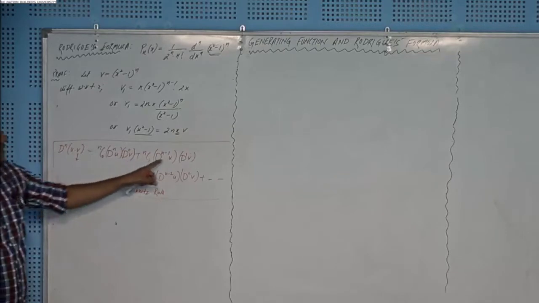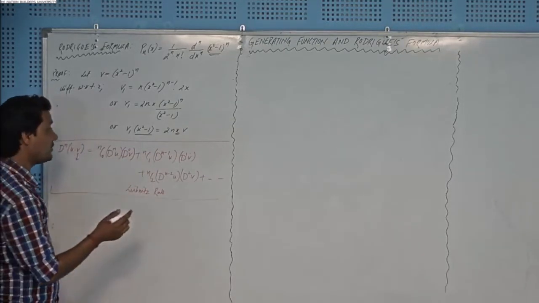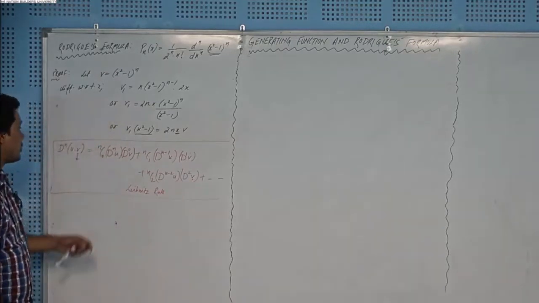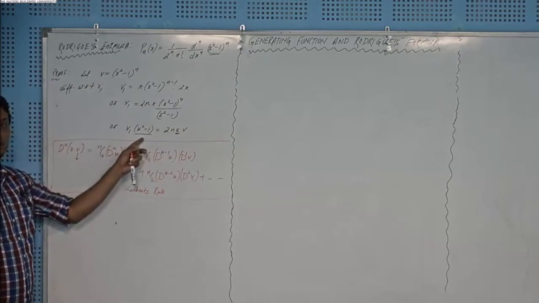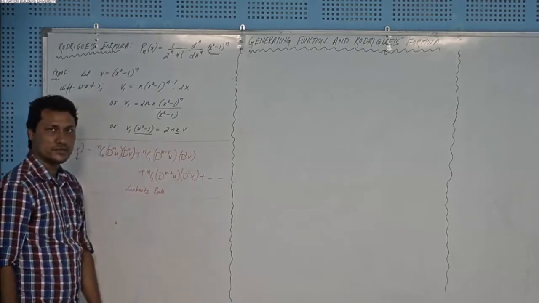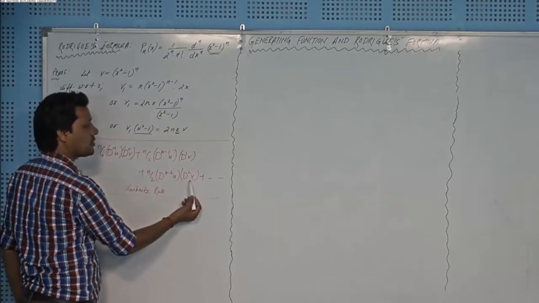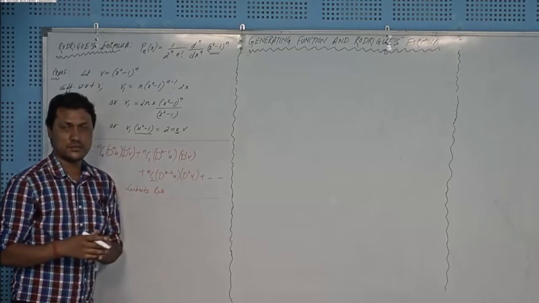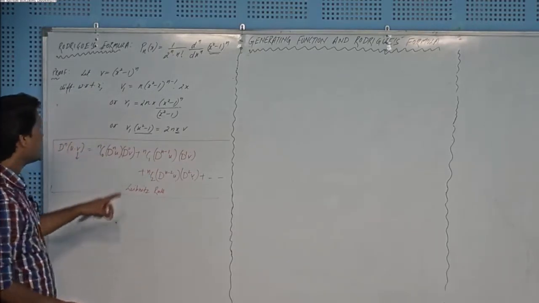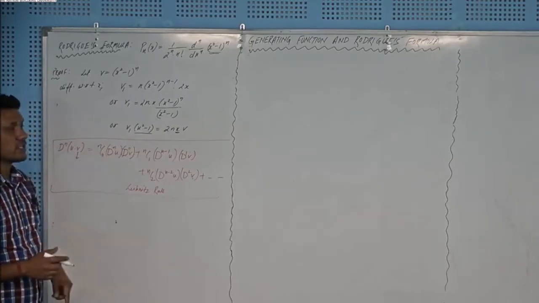But you can see that this is an infinite series in the right hand side, and it should stop, but it will stop if and only if this v is a polynomial. Suppose you have a polynomial of degree 10, then you will obtain 11 terms, because D to the power 10 of v will be a constant, but D to the power 11 of v will be 0. So be careful while choosing u and v. Here in my case, my v will be this x square minus 1.